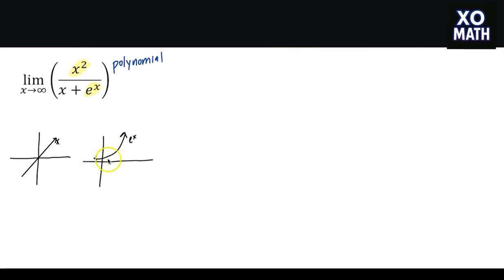So it's a very rough graph to show, but exponentials in general always grow bigger faster than polynomials. So just comparing to this specific polynomial y equals x, we can maybe see how e to the x is getting up to infinity quicker. They're both going to head towards infinity, but this one's going to grow a little bit faster. So on the bottom, we're dominated by an exponential, e to the x.